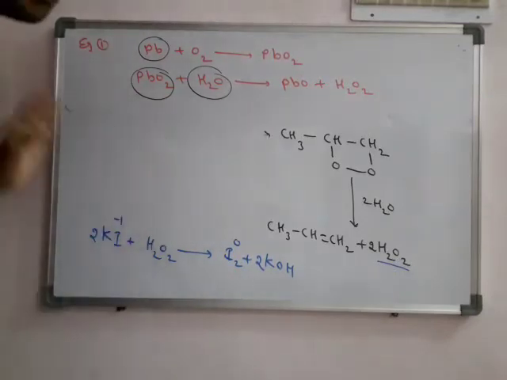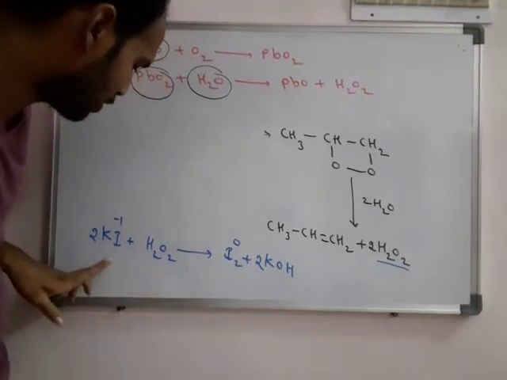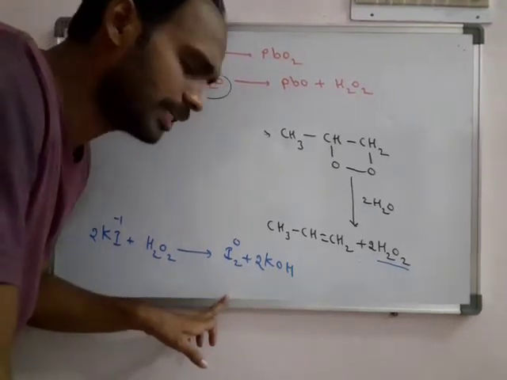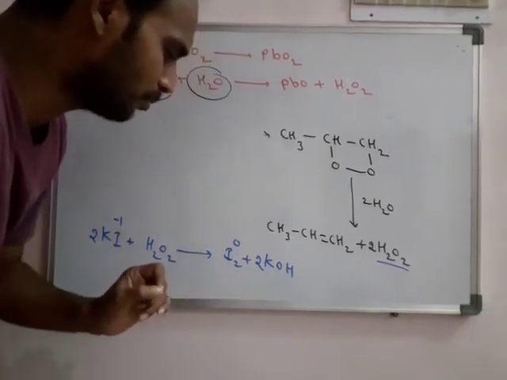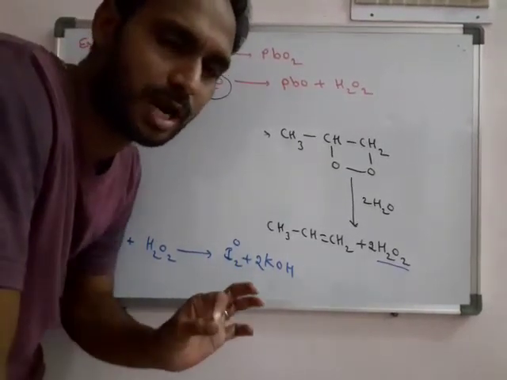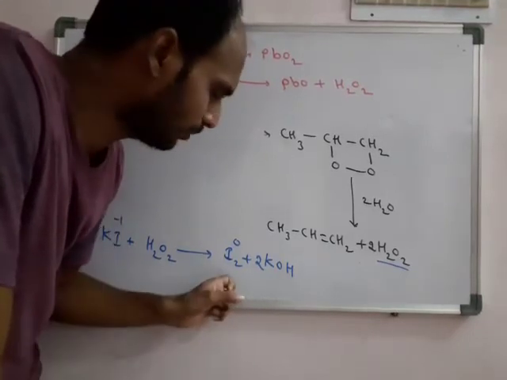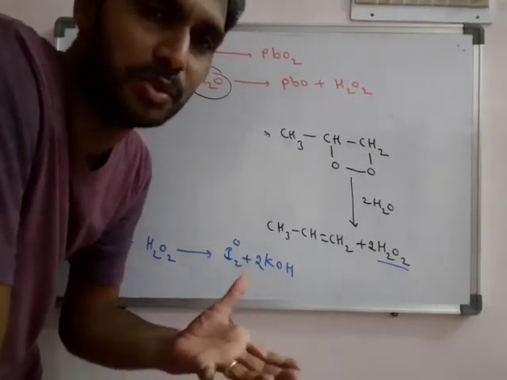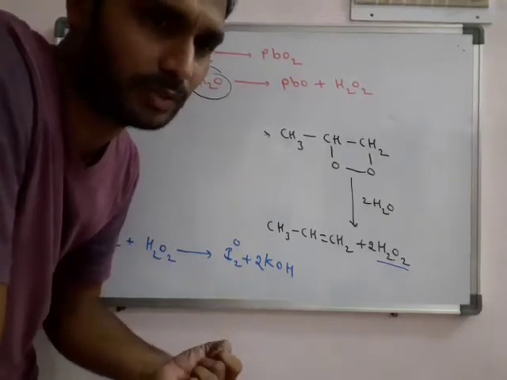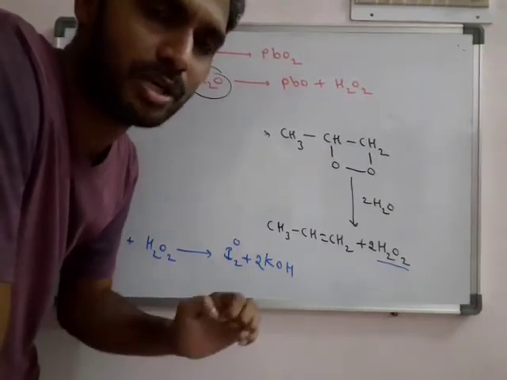So here the test is given that if potassium iodide is formed, iodine is released or not. To identify iodine, the simple test is that if it is passed through the starch solution, the starch solution turns light blue in color. Okay, that is the test for the presence of iodine.